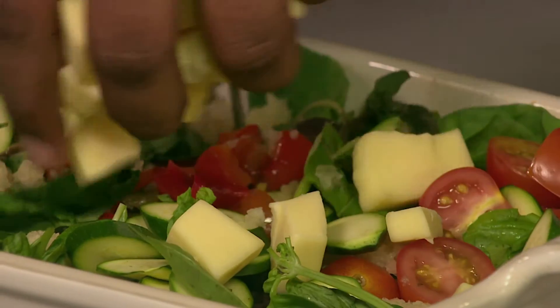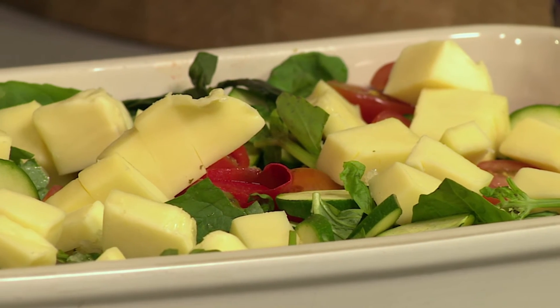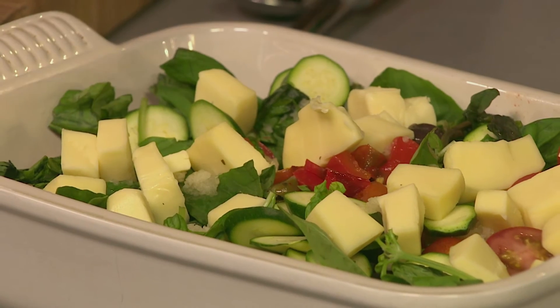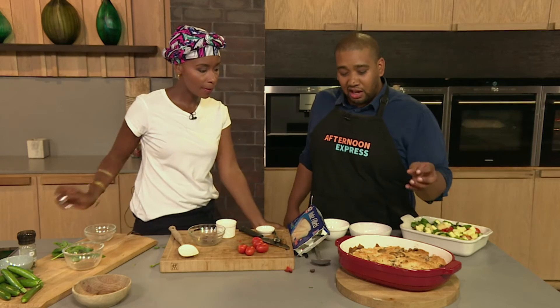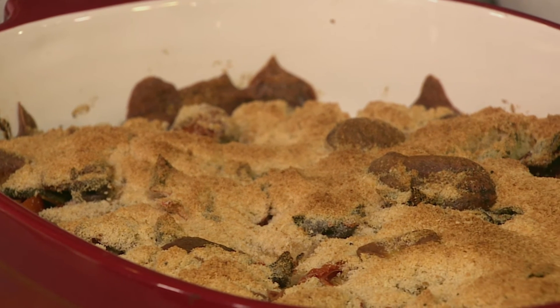Then I take some mozzarella and top the whole dish. At this stage, as a really simple bake, you can pop it into the oven immediately — it takes about 20 minutes for the fish to cook, the vegetables to cook down, and that cheese to go bubbly, ooey, and gooey. That's exactly what you're looking for. We also added a little bit of breadcrumbs on top for crunch — completely optional — and it goes super crispy on top while you've got all the soft, fragrant vegetables underneath, and that amazing hake at the bottom. All the beautiful layers in there.